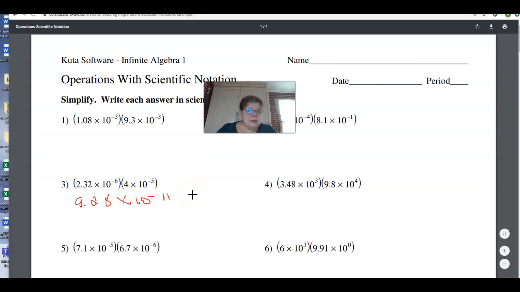Again, I'd love to be able to show that to you more easily, but I can't when it comes to graphing calculators and different calculators, because each one of them is programmed just a little bit differently. If you have questions about yours and want to send me a screenshot of your calculator, then I can help you do that. All right, so that's all of the lesson that I'm going to video for today.